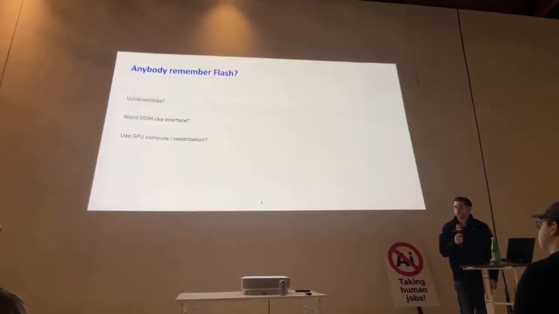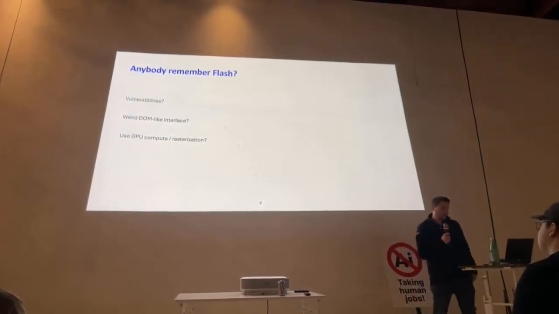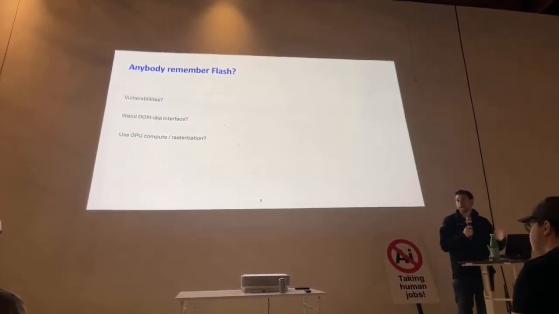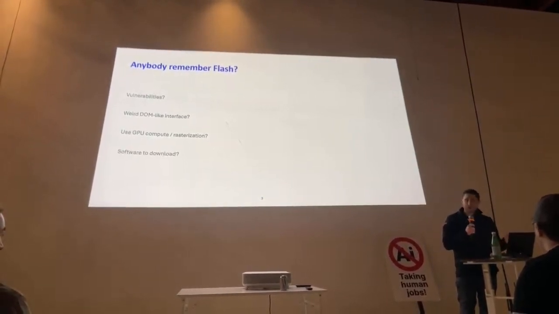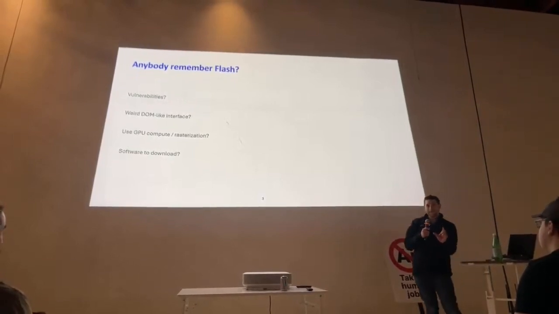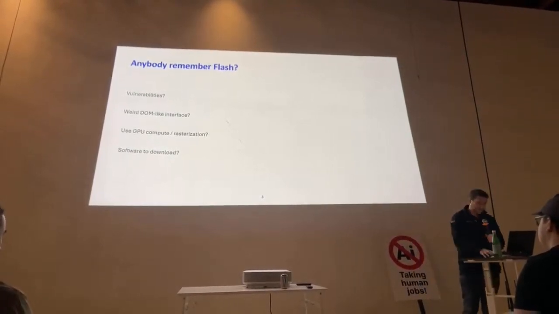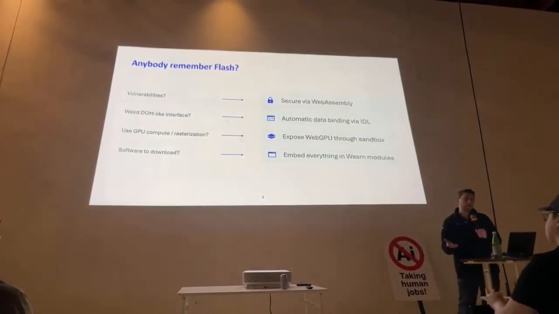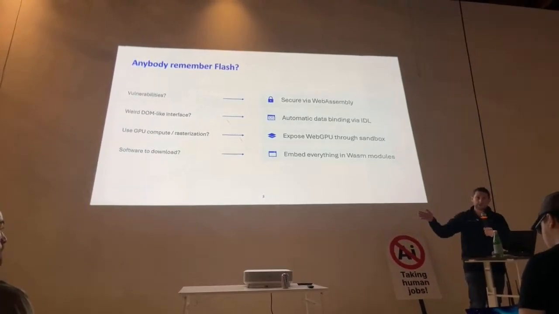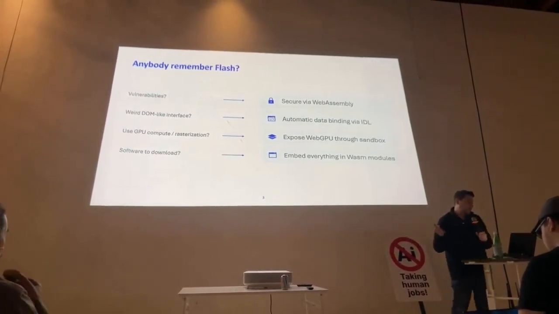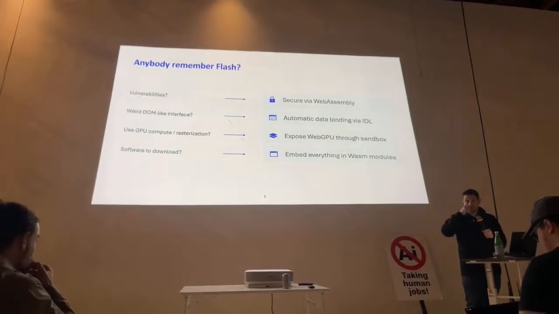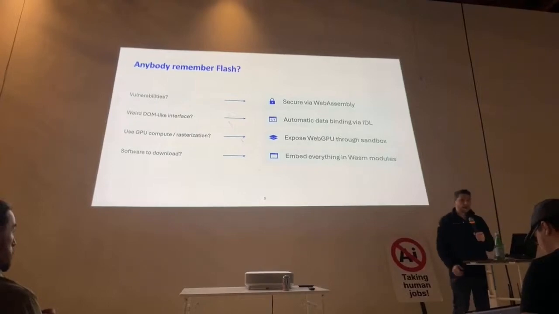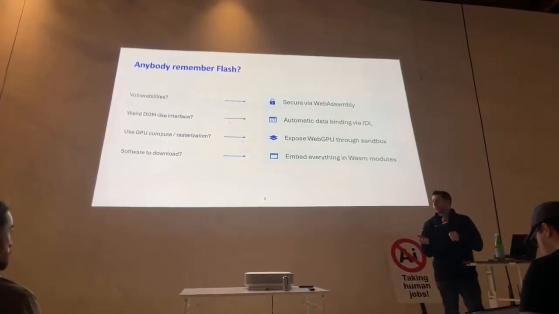You can't directly use GPU compute inside something like that. Obviously, vector rendering backends these days can be rendered in compute shaders, but you don't have access to anything like that. And also, remember the little pop-up of it's time to update Flash Player? Yeah, we're not going to do any of that anymore. So we are secure via WebAssembly. We have automatic data bindings into DOM trees and property trees and render trees for games or other interactive applications. We're able to safely expose WebGPU functions and GPU sandboxes to apps so they can run GPU compute. And everything is batteries included inside their own WebAssembly modules.